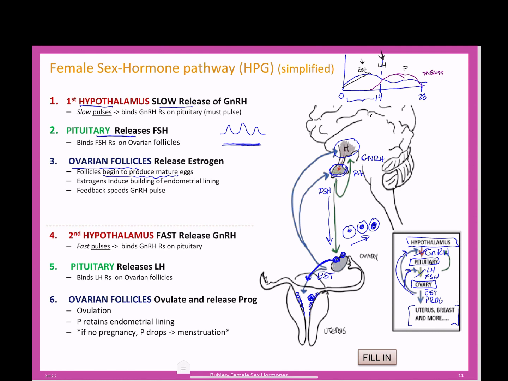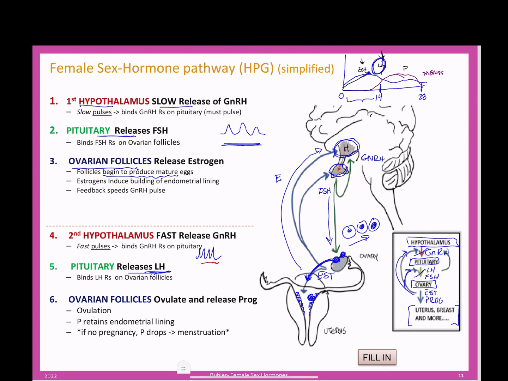Like we said, we've got to have feedback inhibition. So estrogen is going to come up, and it's going to tell the hypothalamus and the pituitary that we've got a ton of estrogen on. But instead of completely shutting it down at the physiological levels, that estrogen is going to tell the hypothalamus to switch modes. So that's the point right here. When that estrogen level peaked up here, we then told the hypothalamus to switch over, and now it starts giving fast pulses of GnRH. You don't need to remember when it's slow and when it's fast.